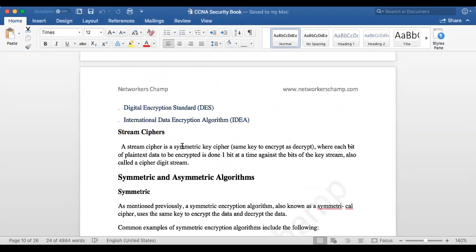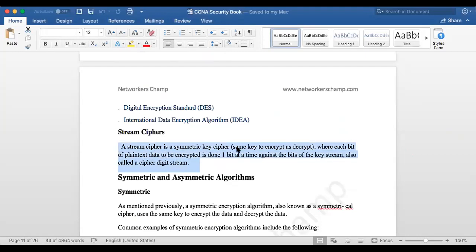A stream cipher is a symmetric key cipher, again the same key to encrypt as to decrypt, where each bit of plain text data to be encrypted is processed one bit at a time against the bits of the key stream, also called a cipher digit stream. What does that mean?